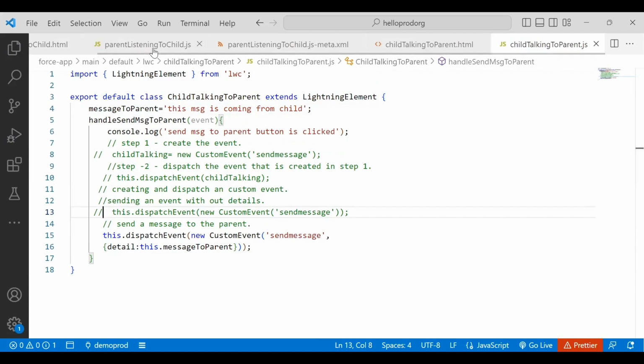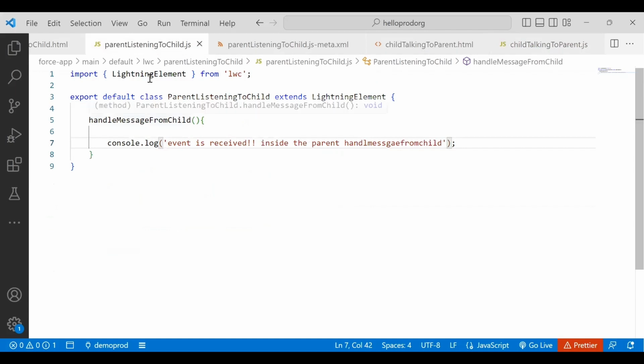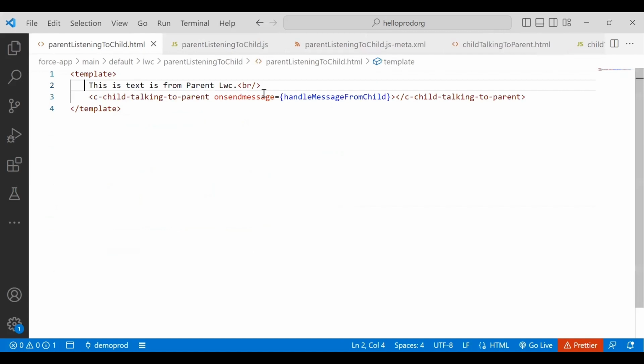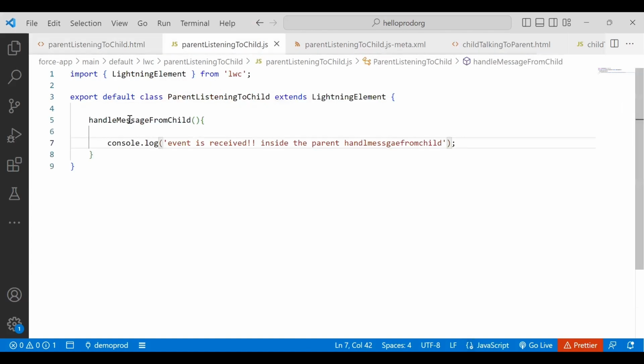On the parent, what are the changes that I'll do? Since I know that once the custom event has been fired, this component would be listening to it. Once that event has been received, this function would be invoked and this logic would be executed. Instead of just writing a console log here, let's look for that message that is coming from our child.